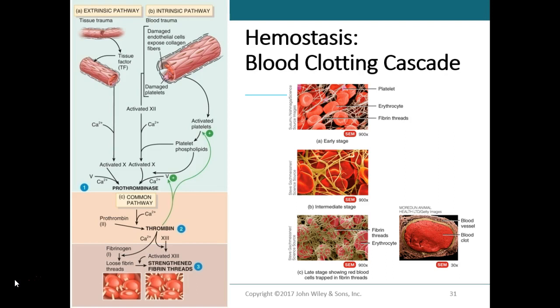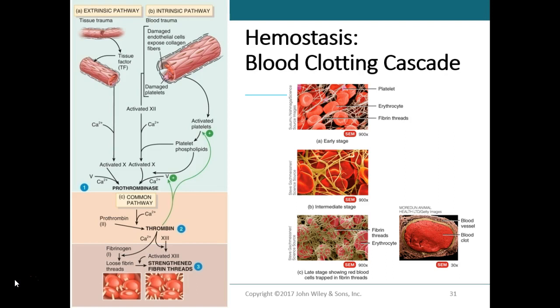This is a pretty complicated pathway that I'm going to try to simplify for you. But there are several factors that have to play a role in coagulation. Some of those factors include calcium ions, some inactive enzymes that are made by liver cells and then released into the blood, and other molecules that are associated with the platelets or released by the damaged tissues. So there's a lot of clotting factors that are named with Roman numerals, but the important one that we're going to look at is clotting factor number 10.